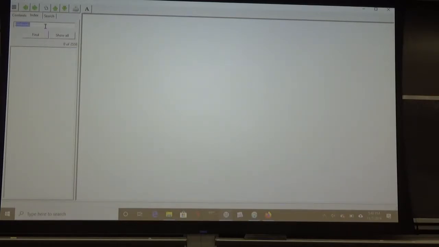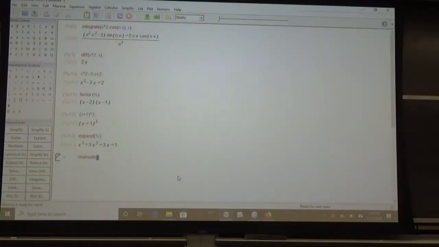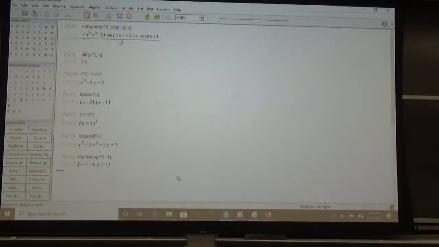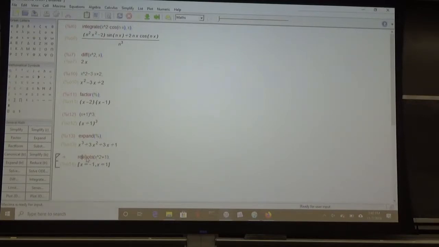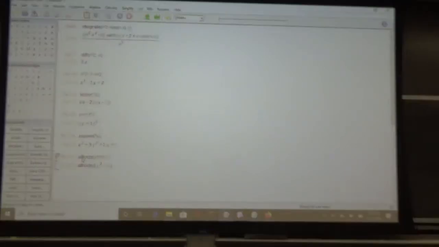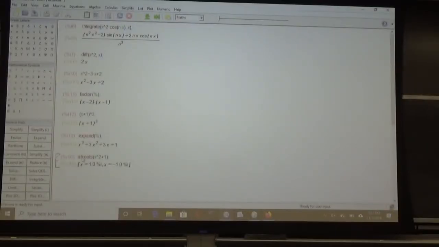well, I guess you can't find it. Ironic. Yeah, but if you were to, say, have an expression for, we can do the real roots of, say, x squared minus 1, and then it'll find the roots for that. If you had a complex equation like x squared plus 1, instead of real roots, you would change that to all roots. So how do you get it to tell you what the roots are? There you go. So it's just all roots, and then it breaks it down into plus and minus i.